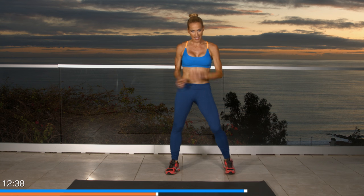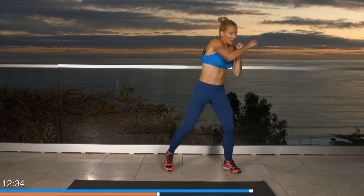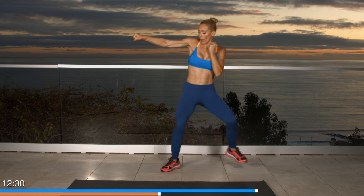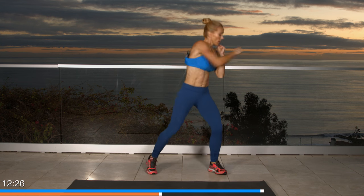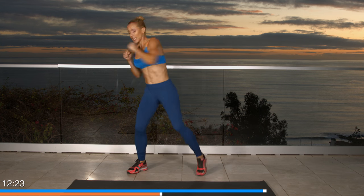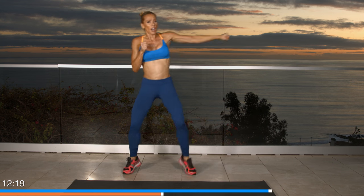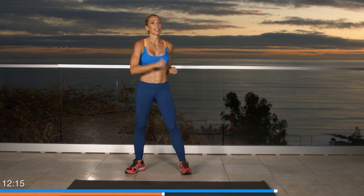4, 3, 2. Let's go. And hit. You can shuffle a little further if you have the room, or even in place with higher knees. Ups that intensity a different way, but just keep it intense. Hit. Good. 1 more. Left hip, excellent. One more round, almost there.